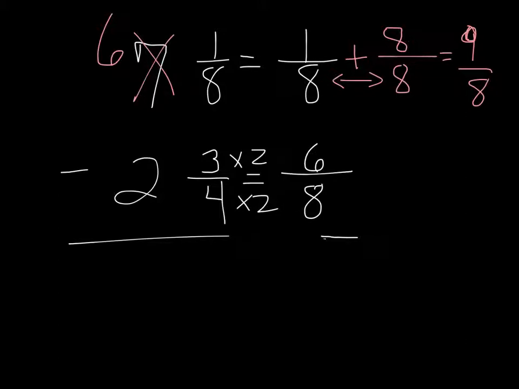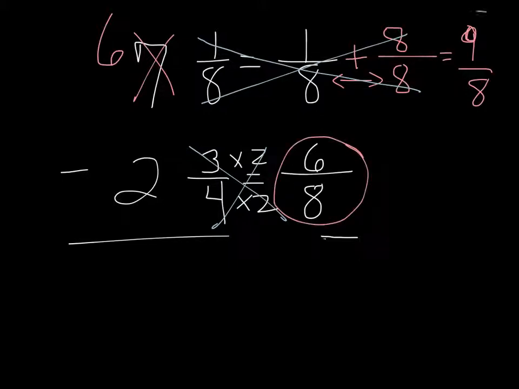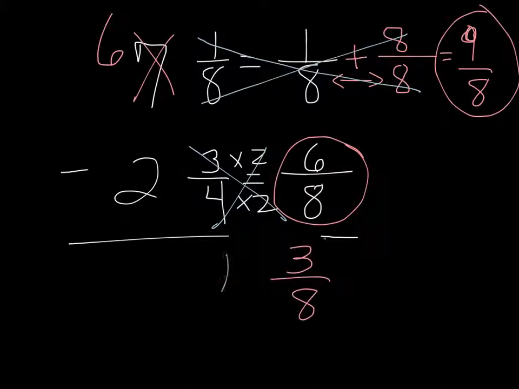Now we can look at these older fractions as nothing more than clutter. We actually don't need any of that stuff. And we're focused now on our two fractions that we need to subtract. 9 eighths minus 6 eighths, which will get you 3 eighths. And then we go to our whole number, 6 minus 2, which is 4. We have two steps remaining. One is to check for improper fractions. 3 eighths is not improper. It takes 8 to make a whole, and we only have 3.